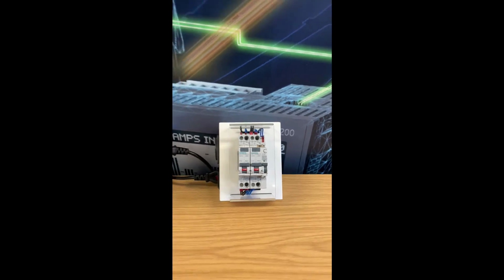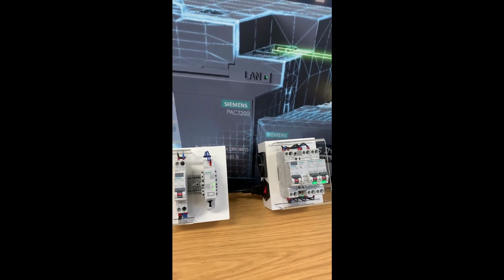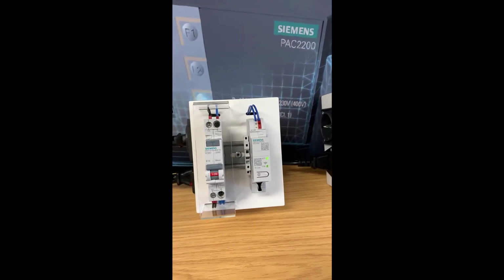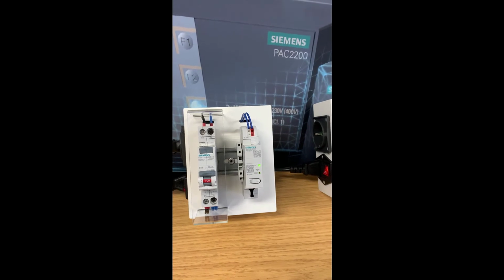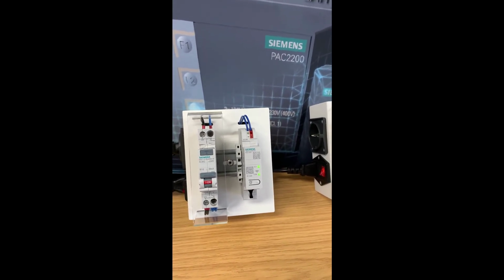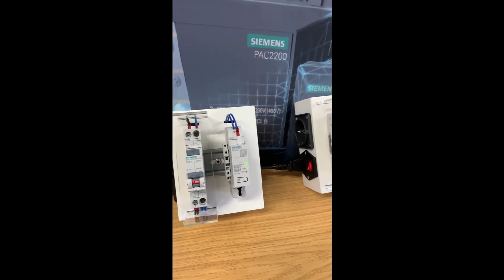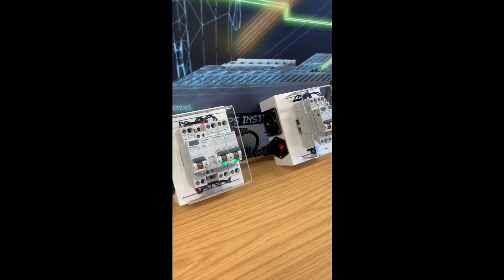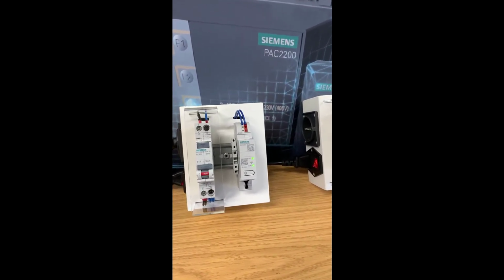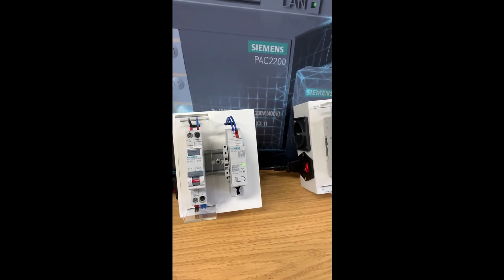So, what do the lights mean on each of these devices? Because this will help us with the rest of the demonstration to understand what's going on. The speed at which the comms light is flashing is saying that it's looking for a Bluetooth device to connect to. It will continue to do this until it manages to get a connection with any one of the comms capable MCBs, AFDDs. And the act light is saying that it's active, there's no issues with the device, and it's ready to pair.